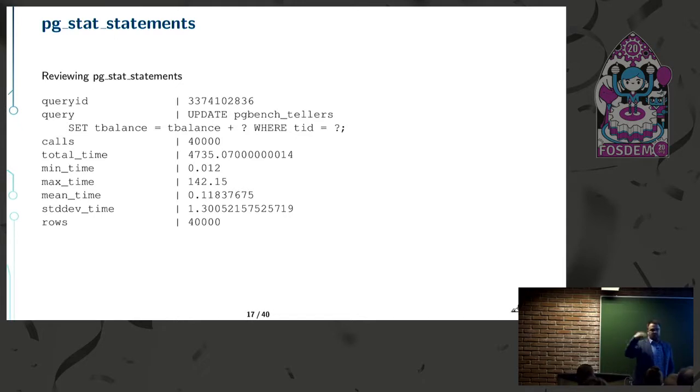It's possible that at that time there was something else going on in the system. Maybe a checkpoint was happening. Maybe there was a lock involved, right? Potentially, it could be anything. So you can go back and look at that and say, okay, why was this particular query slow? And that can be really, really helpful. And here you can see that we have 40,000 rows as a result of this, because each one of these statements is actually updating an individual row.